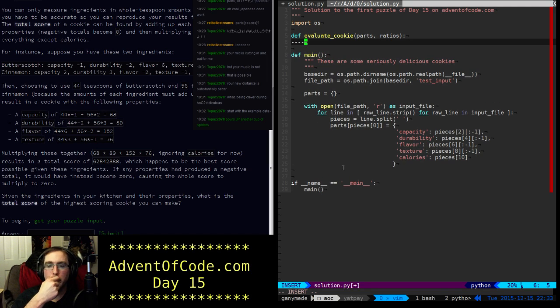What I'm thinking is I want to be able to pass in 2 arrays here. One called parts. Or actually, parts will just be parts, so it'll be a dictionary. And the ratios will be an array, or list, of integers that adds up to 100 that defines how to mix them all together.